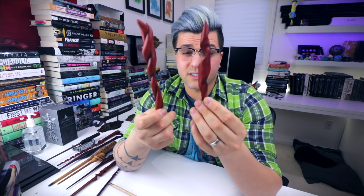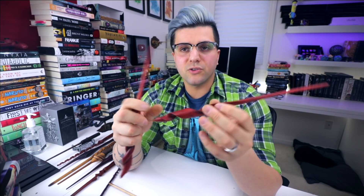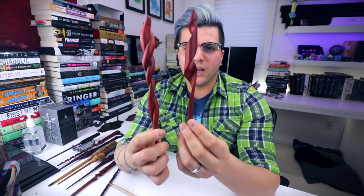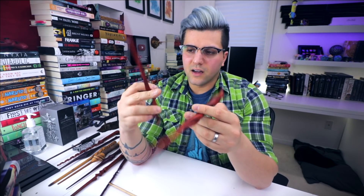I'm going to show off both of these together because they're made out of the same piece of Red Heart wood — they were right next to each other. These are basically wands related to each other. I love Red Heart; besides Canary Wood, it's probably one of my favorites. These are both spirals, but two completely different types of spirals. They're roughly the same size — about 11 and three-quarters and 11 and a half inches. Around 11 to 12 inches is about the perfect length for a wand. They feel completely different even though they look similar.